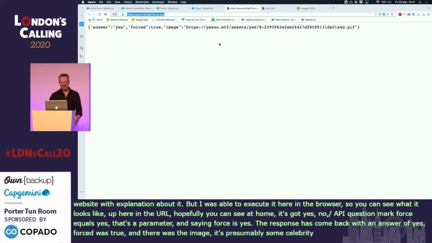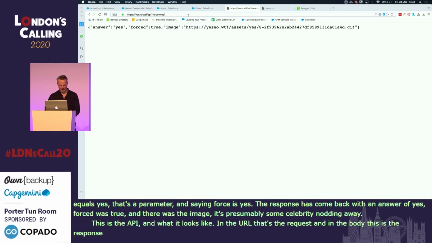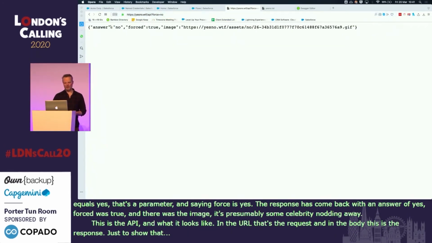So this is the API, and this is what it looks like. So at the top in the URL, effectively that's the request, and in the body, this is the response. And just to show that, if I change that to force=no, we're going to get a no back and presumably some celebrity shaking his head or her head.